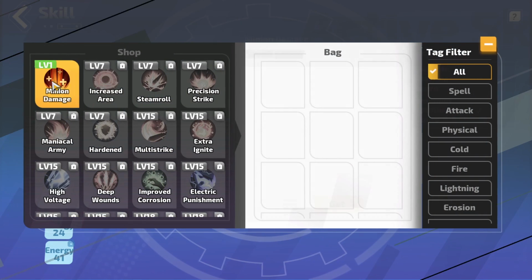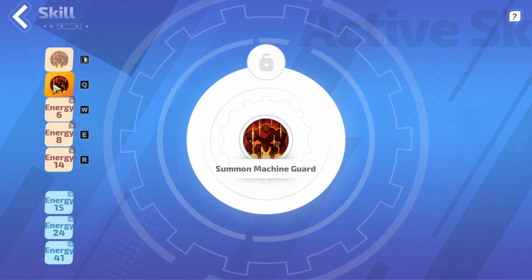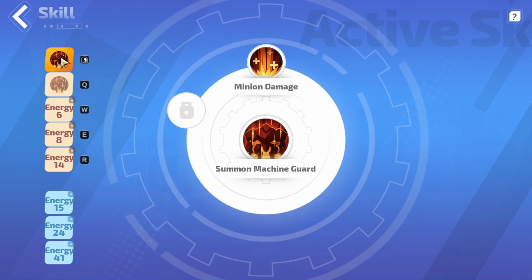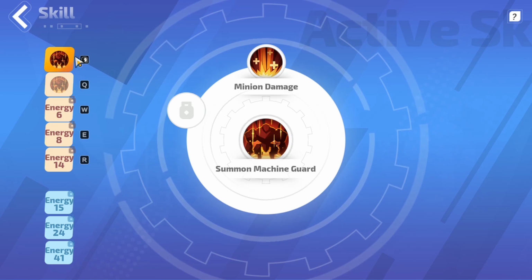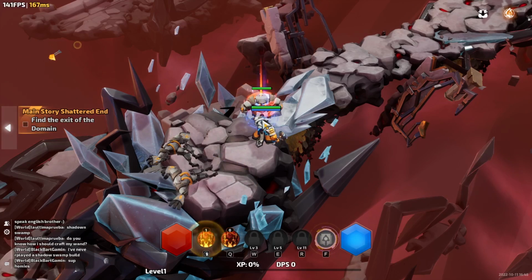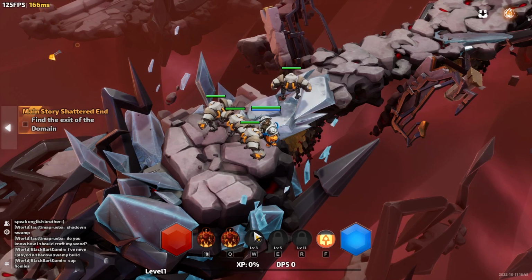This one can be supported by, for example, minion damage. The second one will not be, but still it's a big damage increase, and this is the reason why this character is so strong for leveling. Any other build in the game can just use one skill and deal damage with it, and this character can just use multiple instances. So as you can probably imagine, right now I'm gonna summon 2 of them with my Q, and if I'm gonna unlock the third one, then I can have 6 total.